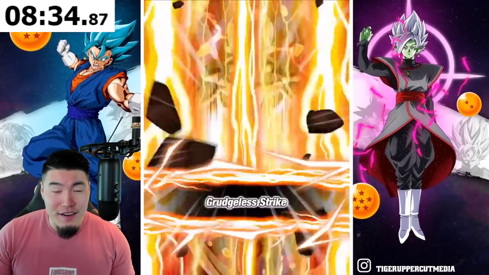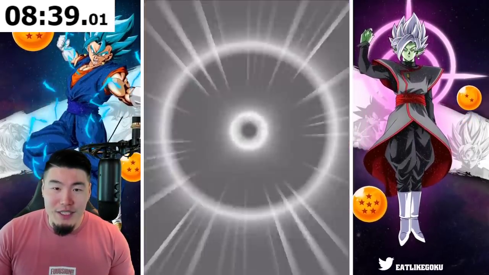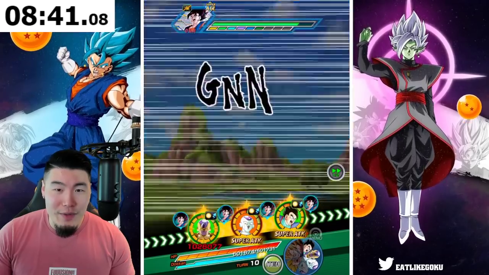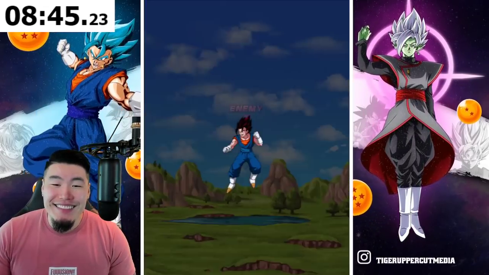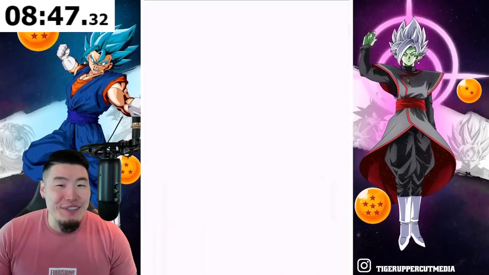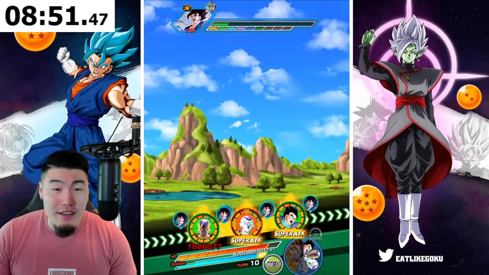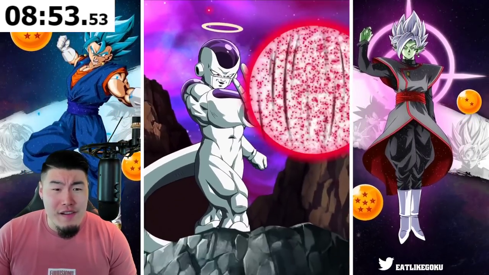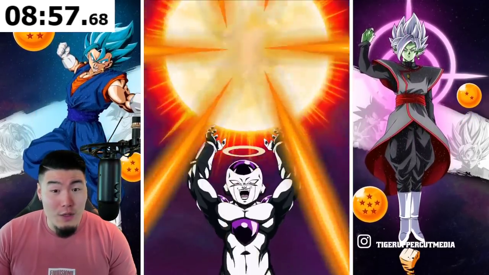4.6. Not a ton. It's guaranteed crit, though. If we get the additional here, I think we can kill Vegito. Never mind. We got the additional, but it's a normal attack. I was expecting a little bit more, I gotta be honest. Took 65k there, alright. You know, it's not great, but it could be a lot worse.